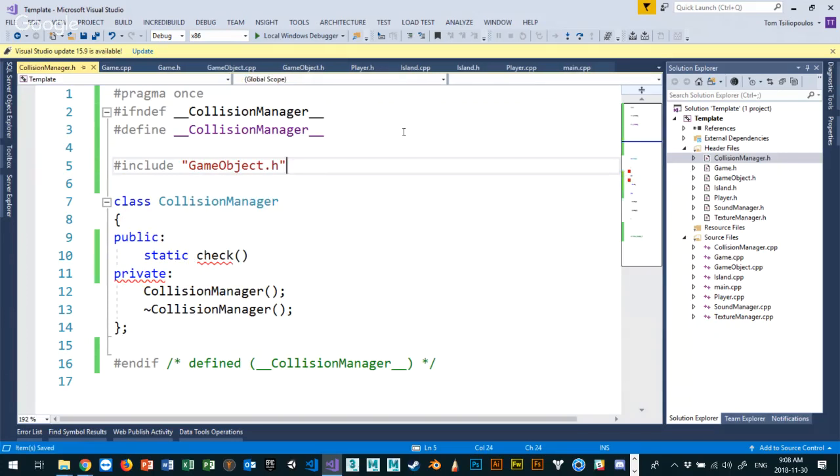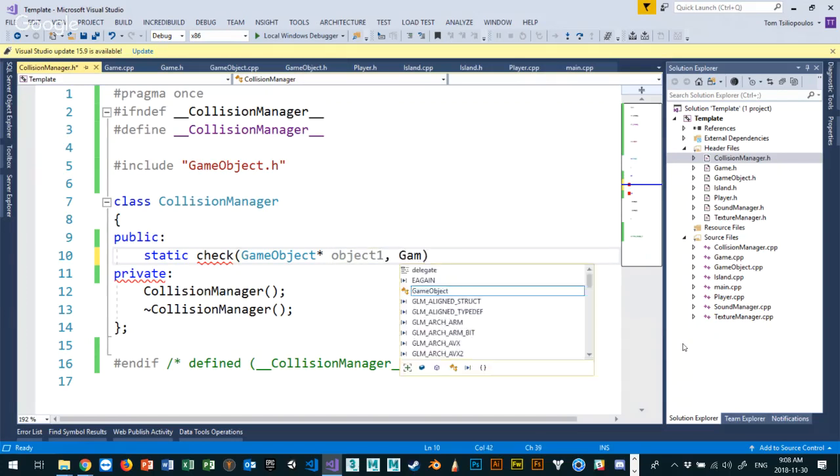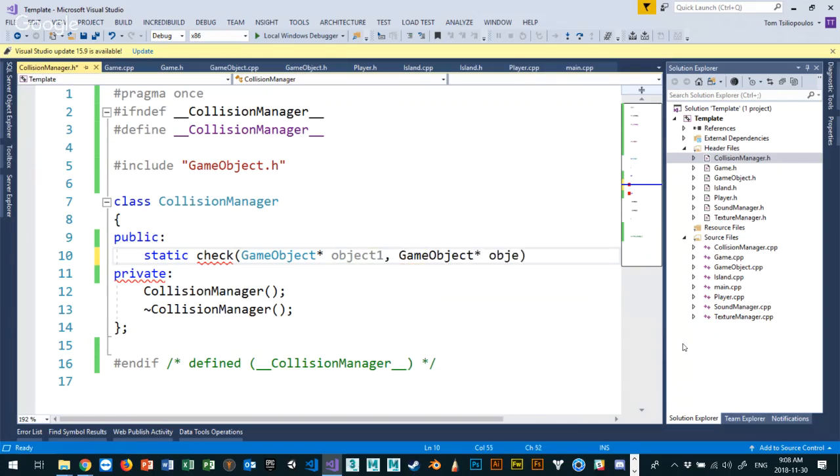There it is. And then what I'm going to say here is in my check function, I want to define two objects I'm taking in. One is a game object pointer to object one. Remember that my objects are all pointers to game objects, and another pointer to object two. Okay, so that's what I want. I want object one and object two.